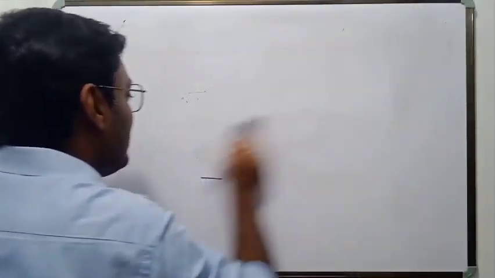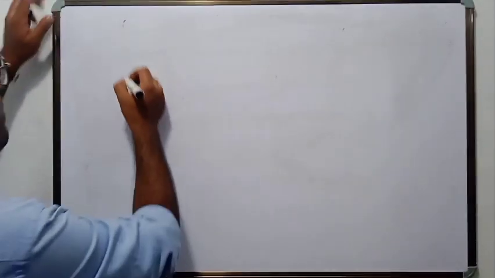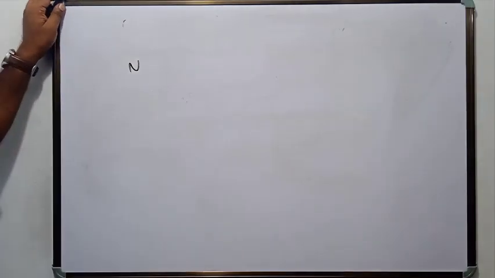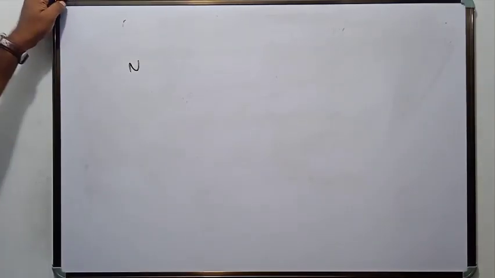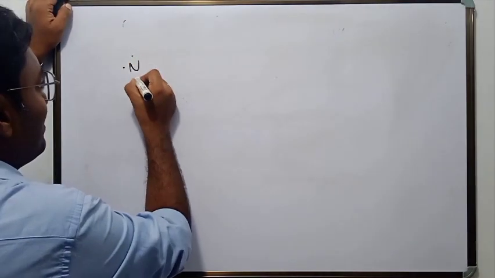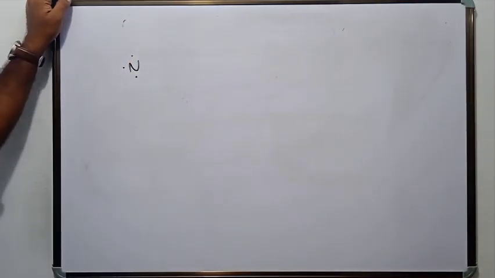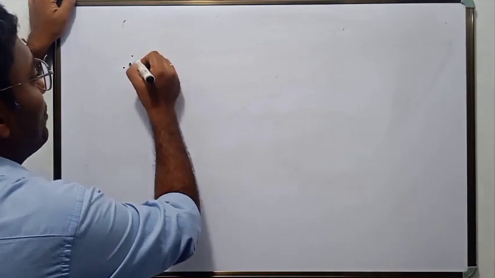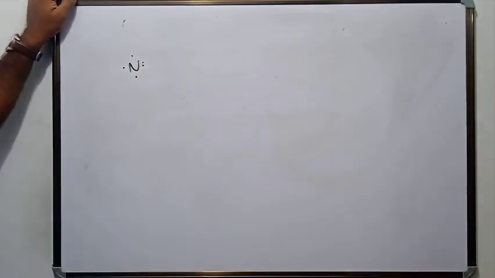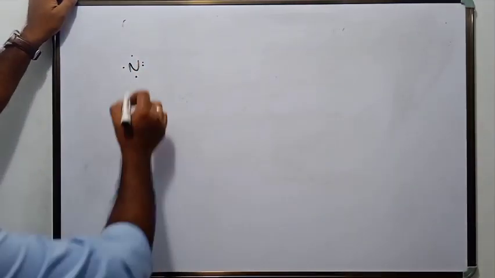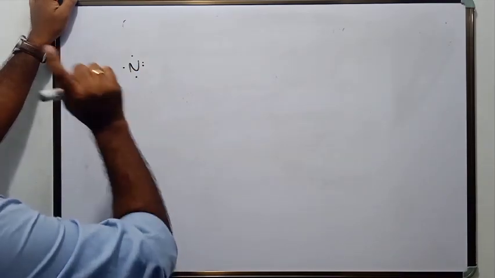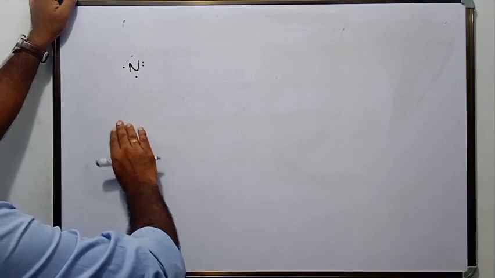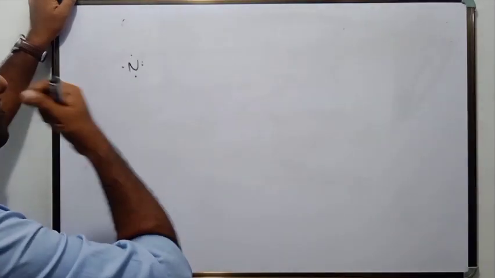There are other examples of coordinate covalent compounds. I will tell you the second example. Look at this nitrogen. Its atomic number is 7. So that means there are 5 valence electrons. I'm going to draw the 3 valence electrons, and there is a lone pair of electrons in the 2s2 orbital. I'm going to draw it like this. Fine. So it needs 3 more electrons to achieve octet configuration.